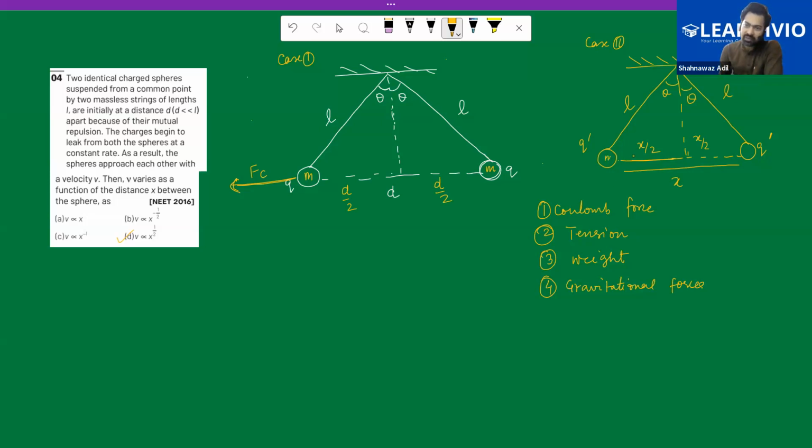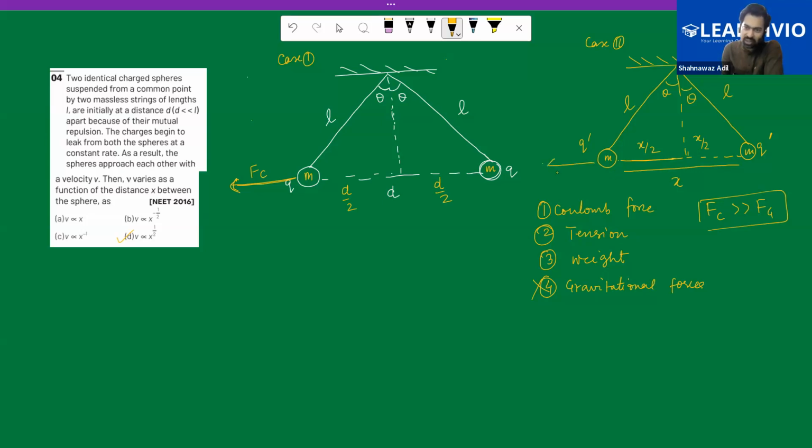So this is mass m, so due to these masses, there would be this gravitational force also. But we will neglect this because this Coulomb force is very, very large compared to the gravitational force. Whenever we have charges, we neglect gravitation because that is a very small part. Now this is the case, and we have to find out x, how the velocity is changing. So let's try to find that out.